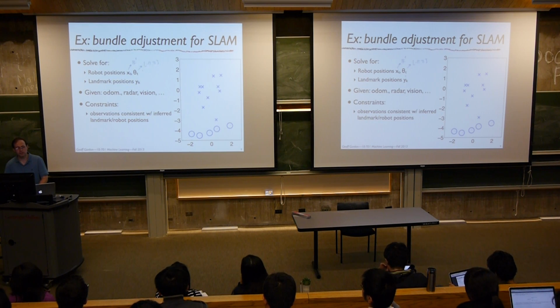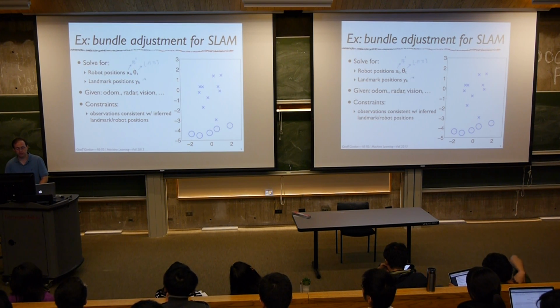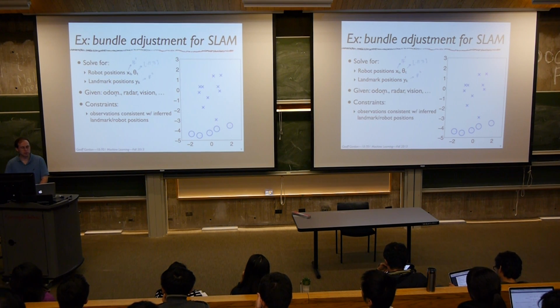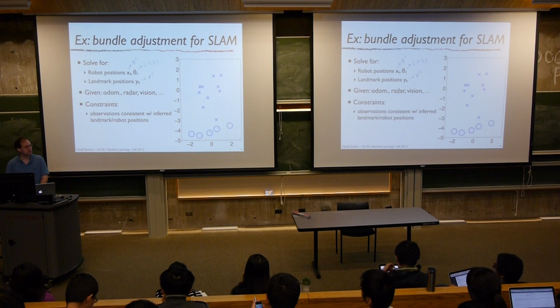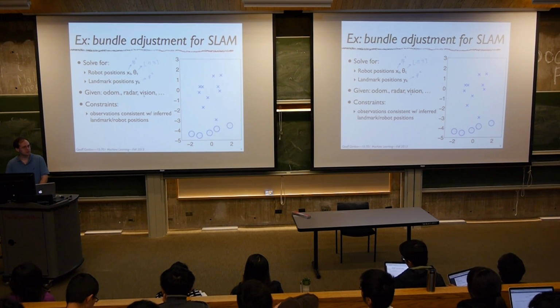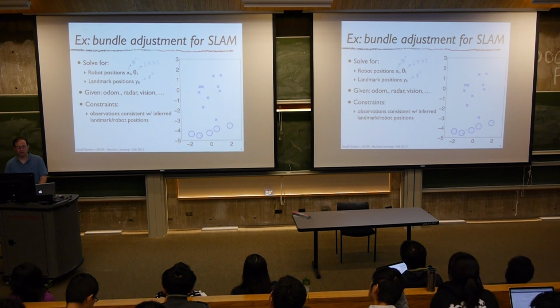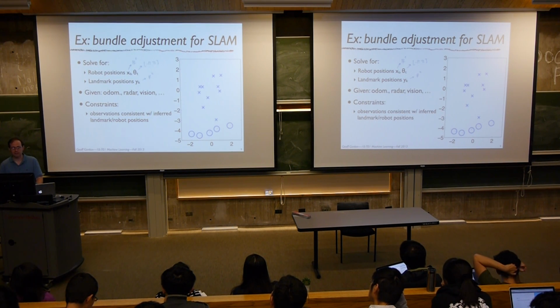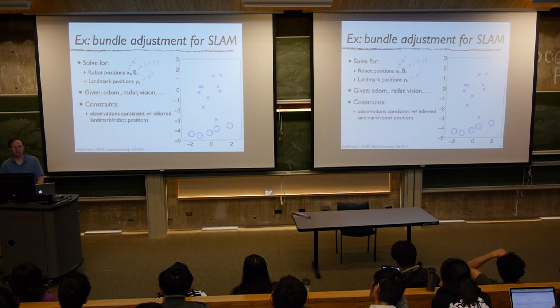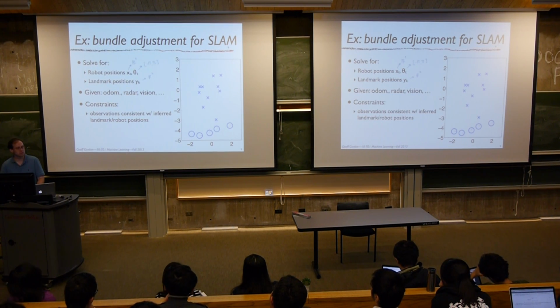And so you want to solve for each of those, as well as the landmark positions, which are also in R2. And you're given odometry, like the distance the robot travels, what its turning rate is, as well as sensors like radar or time of flight, sonar, or vision sensors to give you measurements of the landmarks. And so you can set this up. This is a learning problem. We want to learn the map and the location of the robot from our observations. It's called simultaneous localization and mapping. Localization for the robot positions, map for the landmark positions.